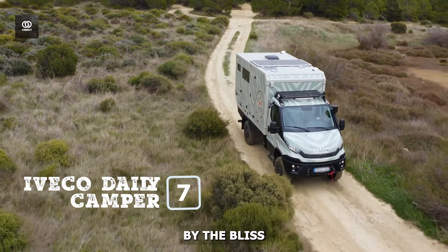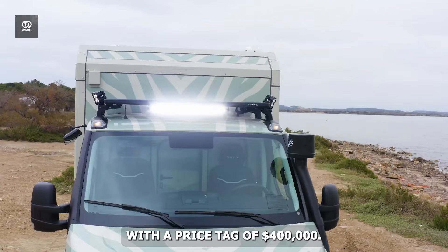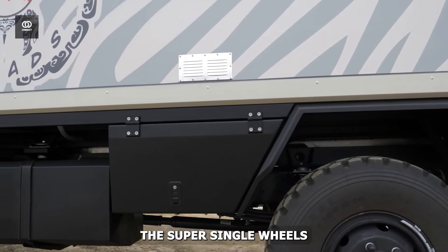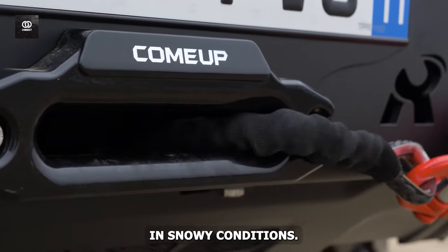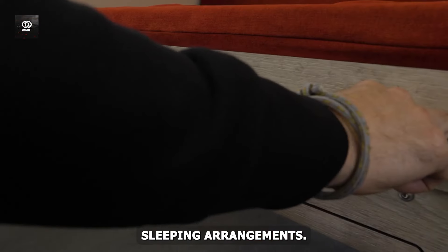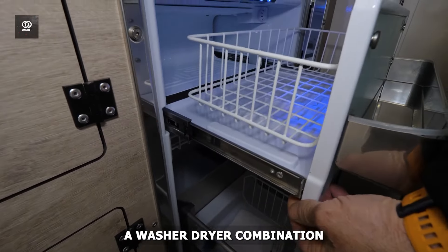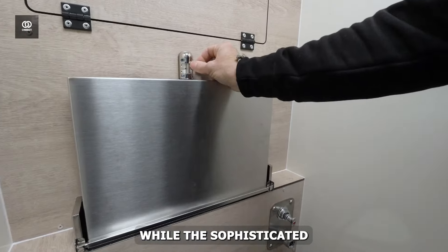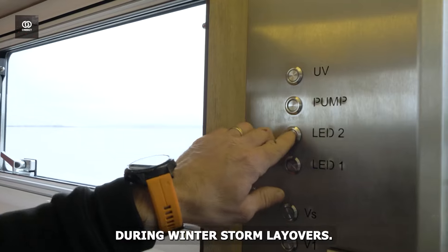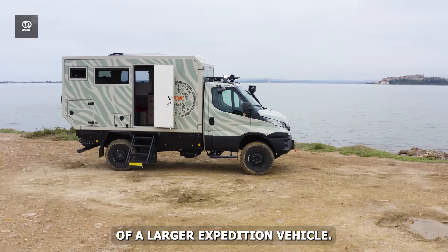Number 7: Iveco Daily 4X4 Camper. The Iveco Daily 4X4 Camper presents an equally capable yet more compact option. With a price tag of $400,000, this vehicle proves that winter exploration does not require massive dimensions. The super-single wheels and factory-installed differential locks create an unstoppable force in snowy conditions. SLRV's signature open-concept design maximises interior space, featuring electric beds that optimise sleeping arrangements. The kitchen includes an induction cooktop and convection oven, perfect for preparing hot meals during winter adventures. A washer-dryer combination adds practicality, while the satellite television and mobile internet systems ensure entertainment and connectivity during winter storm layovers.